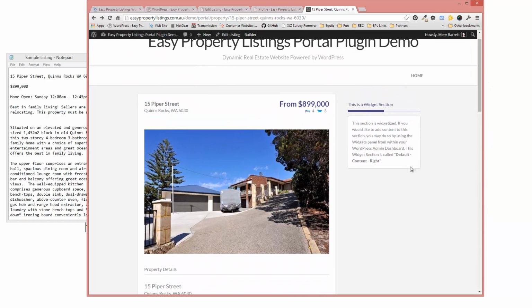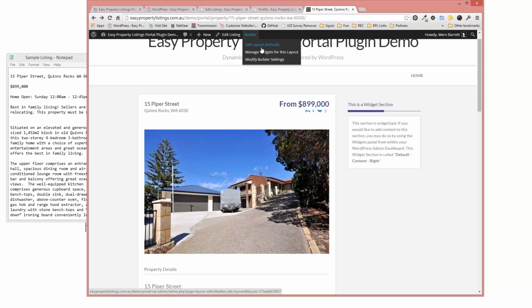So let's just play with a couple widgets. In this particular case, I'm just going to, with Builder, iThemes Builder is a fantastic tool for building websites. There's another 30 or 50 themes they have available there on their directory. You can basically pick any of those ones and adjust Easy Property Listings to use a different theme. You don't have to stick with, you can use any theme you want from Genesis or any theme from WordPress. Might need a little bit of tweaking.